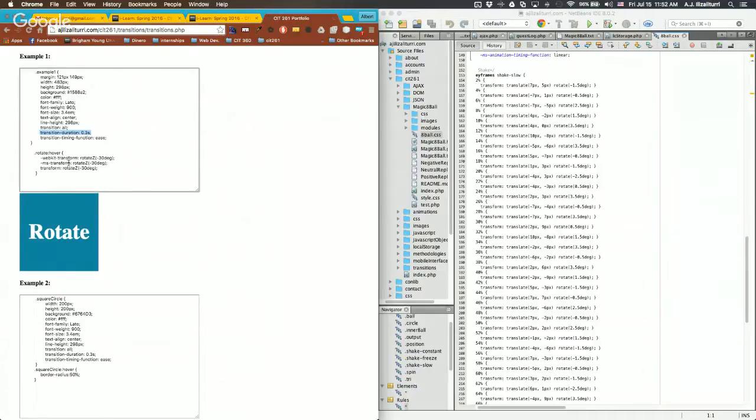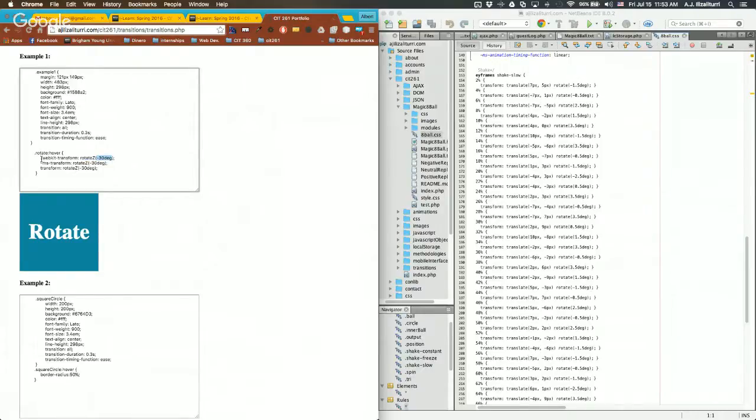And the transition timing function is ease, so it's smoother. You see that? It's not like a quick twitch. If you go like that, it twitches, but when you hover over it, it works fine. So here is the name of the transition, rotate hover. When the mouse hovers, it doesn't need to be clicked, it just needs to be hovered. It will, on the rotate Z, go -3 degrees.